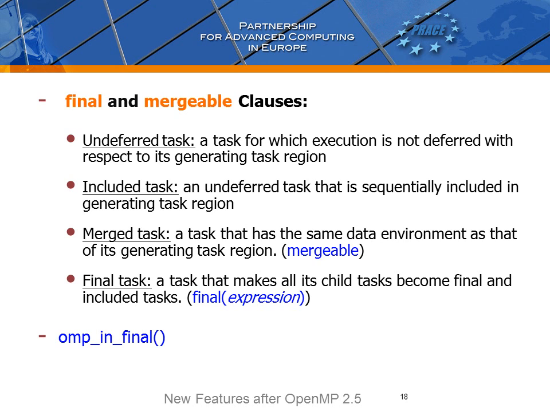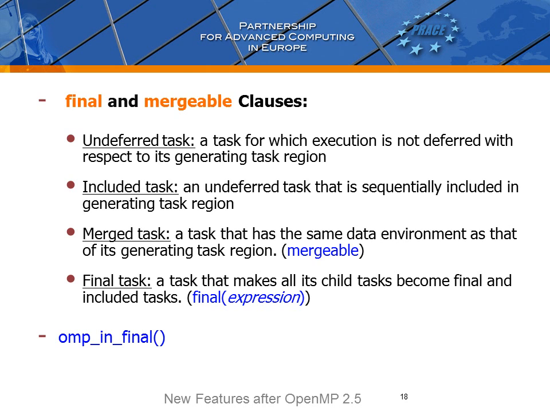An included task is an undeferred task that is sequentially included in the generating task region. In other words, an included task is undeferred and executed immediately by the encountering thread. A merged task is a task that has the same data environment as that of its generating task region. It might be generated when a mergeable clause is specified on a task construct, or the generated task is an undeferred task or an included task.